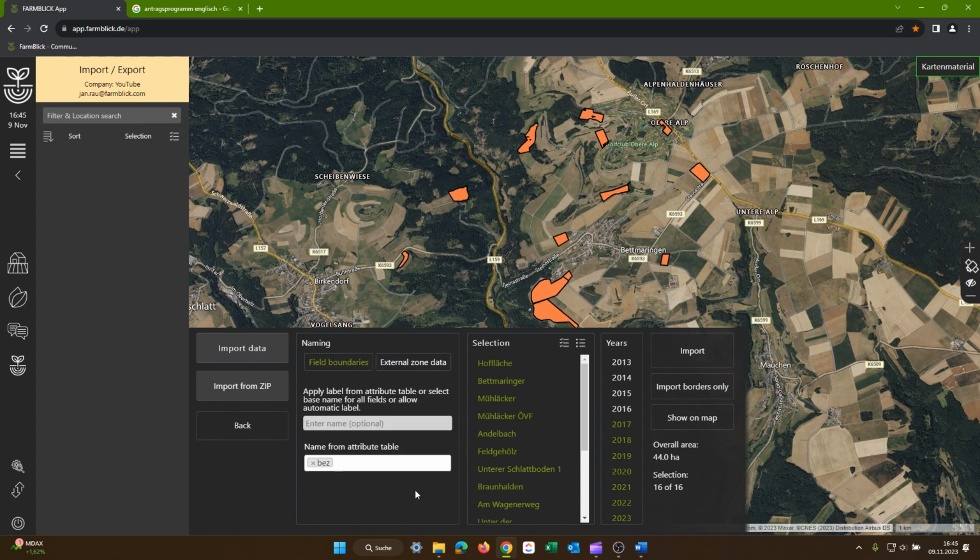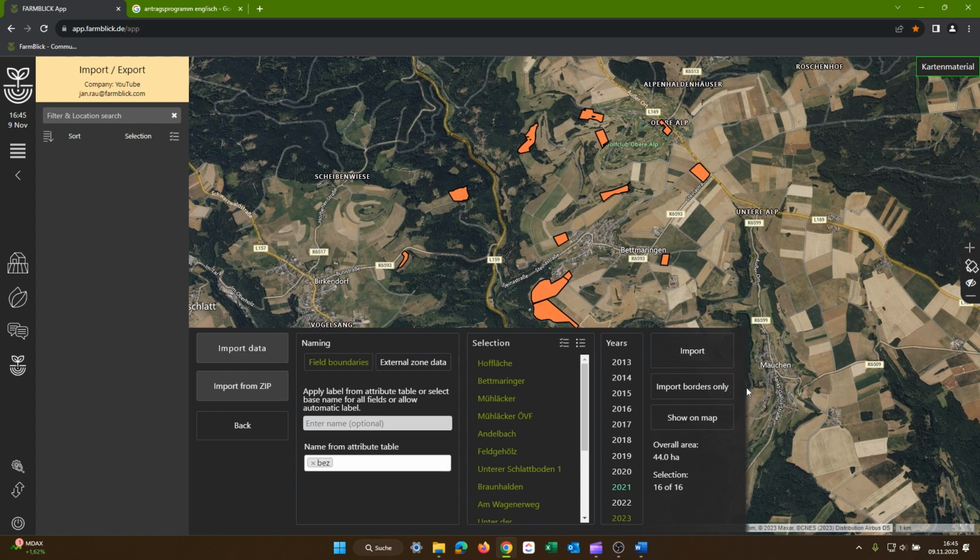The next step is to select the satellite data, zoning, to be used for the import. This is done simply by selecting the corresponding years. The selected years can also be easily adjusted later in the zoning module. At the bottom right you can now see the statistics of the current number of fields to be imported and the total area. You now have 2 options for importing.